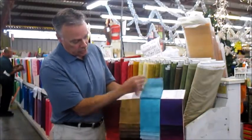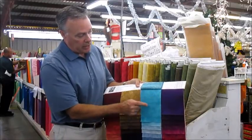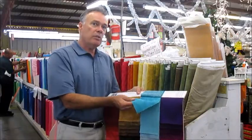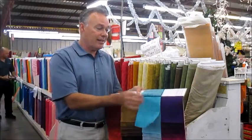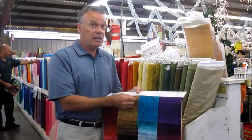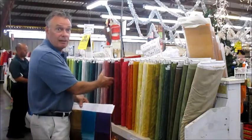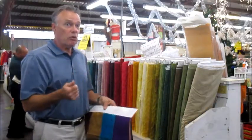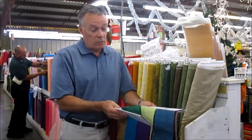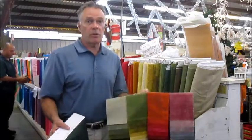And then this doesn't do what this one does. This one's lighter tones, but again, we have light, medium, and dark shades in this series of colors. So rather than just 150 colors, you're actually getting 5 to 6 times that amount of colors. So you're getting 750 to 900 colors represented. So you have a very strong chance of finding what you're looking for. And that's a great benefit to have because your customers won't get frustrated.